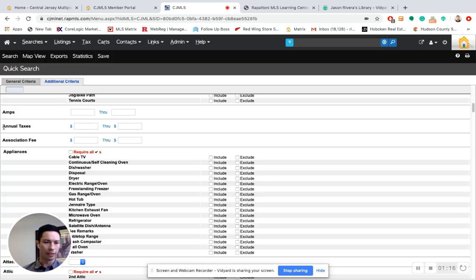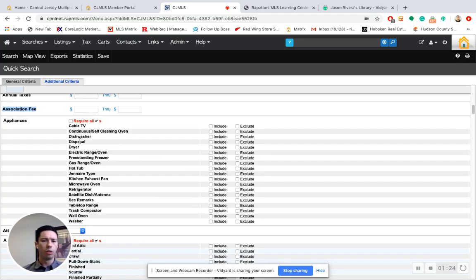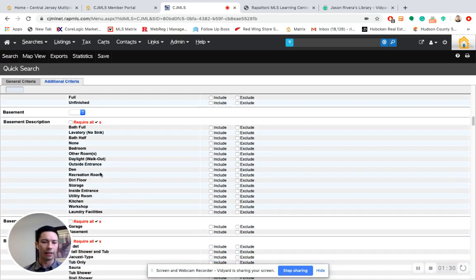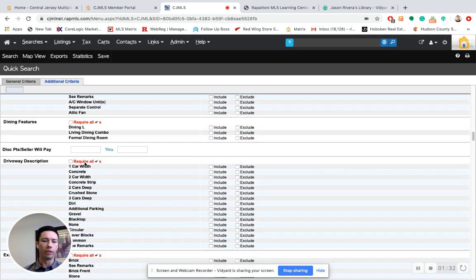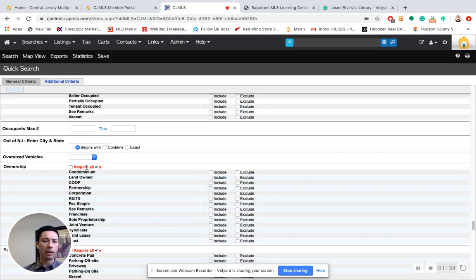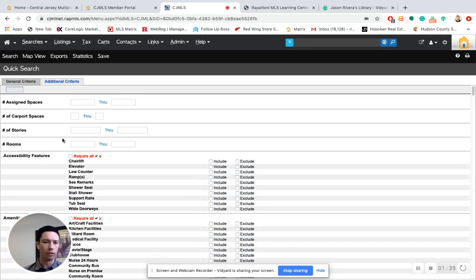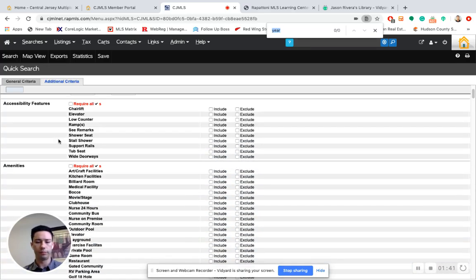It has stuff like to be able to search with the taxes, with the association fees, and like capping out a certain amount that you might want to go into, on what appliances would even be included, on if there's attachments or not, or if there's an attic, basement, all this stuff. So I believe complex and subdivision is on this page of additional criteria as well. I'll let you know in just one second.